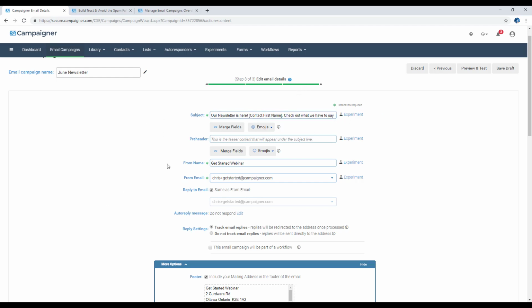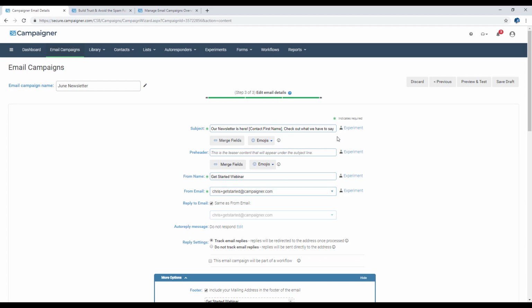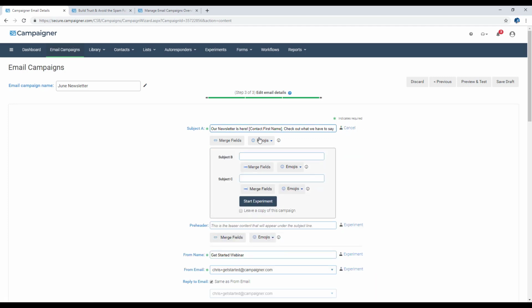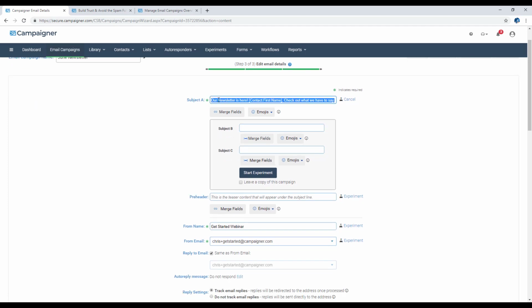I'm sure some of you guys are not sure, is this really the subject line I should be sending? So I wanted to just highlight a key feature on Campaigner called Experiments, which is our robust A/B split testing tool. Basically, it's going to allow you to do an A/B split test on the fly from this screen right here. So, if I wasn't really overly excited about what I put up here, I can go and create other variations as well.